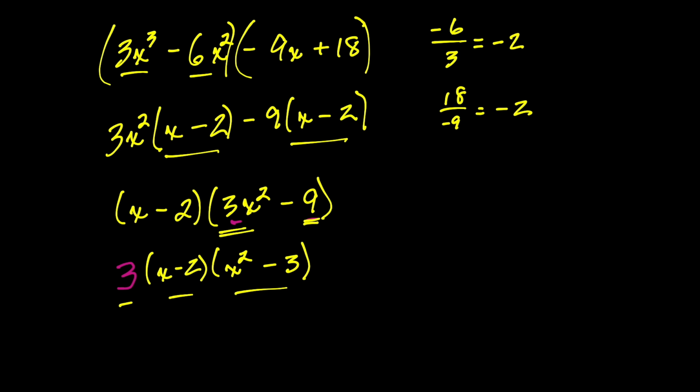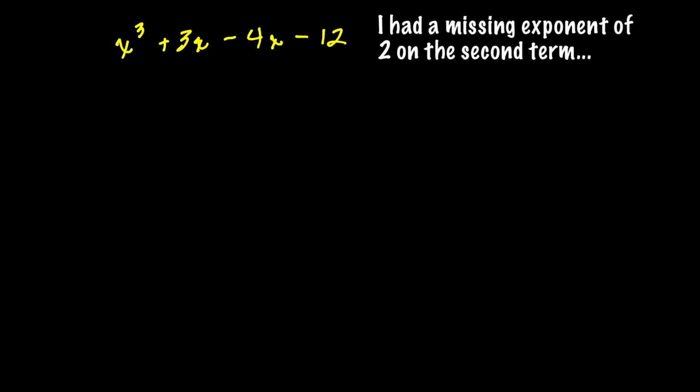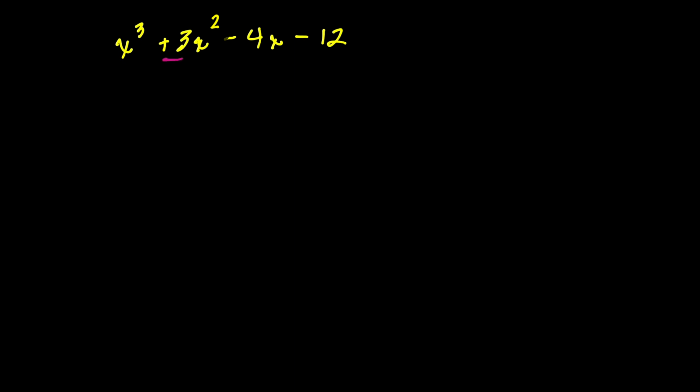Sometimes we have to pay attention. These could go even further. Let me see if I can find one that goes even further for us. So here is one where it factors further again. But first, do our test. I have 3 divided by 1. Let's see if it lends itself to this. Negative 12 divided by negative 4. So that's negative 12 over negative 4, 3. So this number matches this number, so that means I'm going to have an x plus 3.